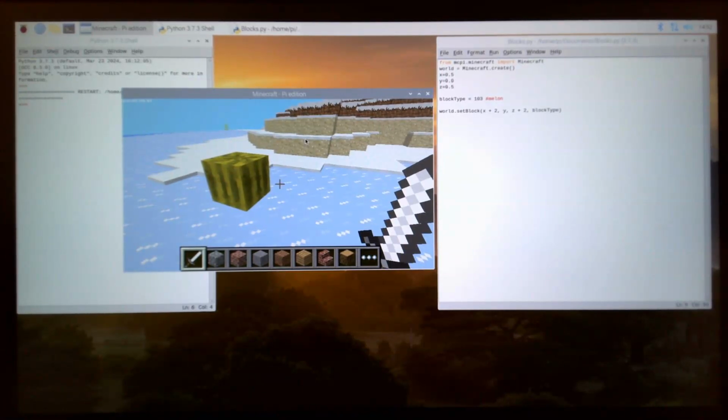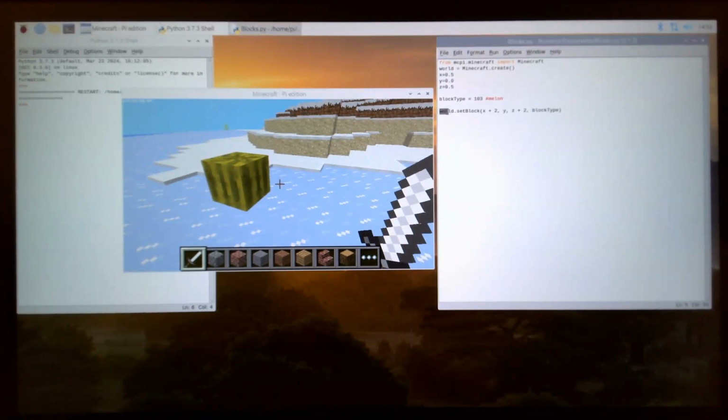Okay, so let's see if we could stack 2 melon blocks on top of each other. So if I copy my previous line of code, think about what variable needs to change in order to stack another melon block on top of the one we already created. So the X coordinate is going to stay the same, and the Z coordinate is going to stay the same, right?